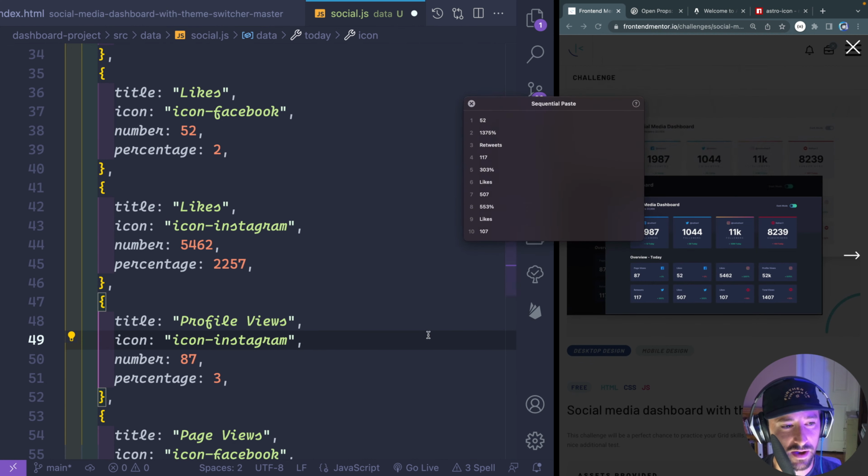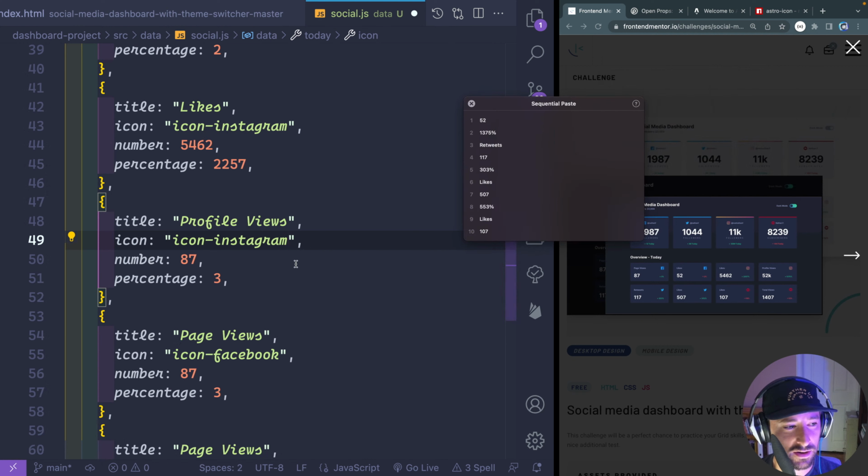What is this magic? Oh, this paste. This is called Pastebot. Assuming that's what you're talking about. But you can copy stuff and then paste it back in sequential order. And for me, it's super helpful when building out stuff, especially if I'm taking a design and copying it over, because I can just very quickly port it over. Let's see, 52. This is the one that was 52,000. Also Instagram, though. We are up that much percentage.